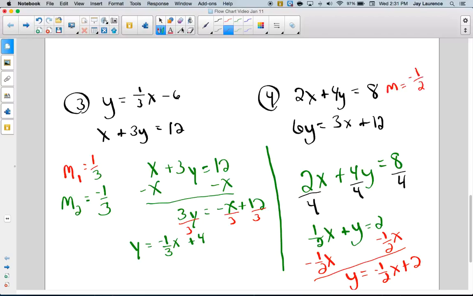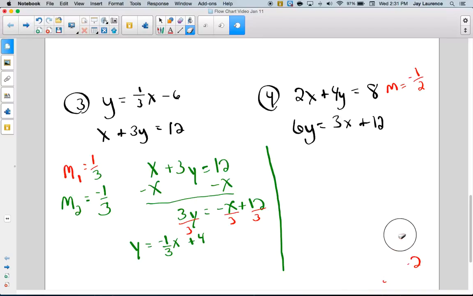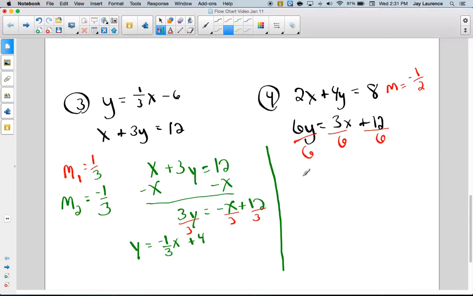Okay, now I normally wouldn't erase work, but I want to be able to show the work in the same place. So I'm going to come down here and erase this so that I can get y alone in the second equation. And it looks like y is almost alone. It says 6y equals 3x plus 12. And so on this one, I'm going to divide by 6, divide by 6, divide by 6, and that'll get me y equals 3 divided by 6, which is 1/2 x plus 2. So the slope of this second equation is going to be 1/2.